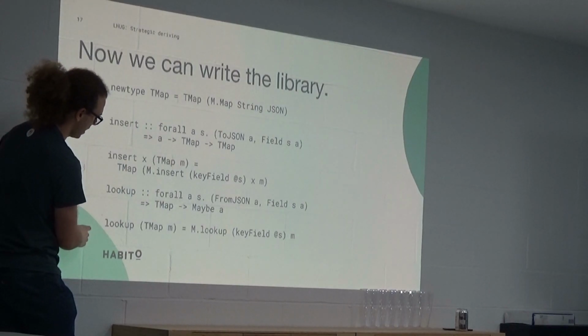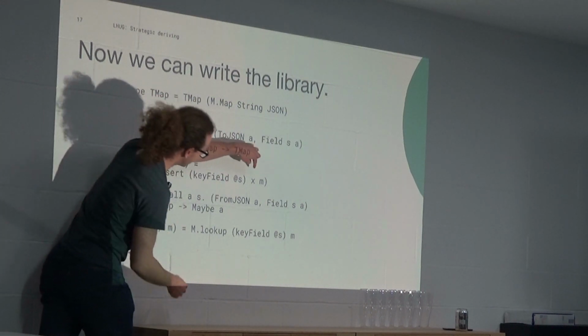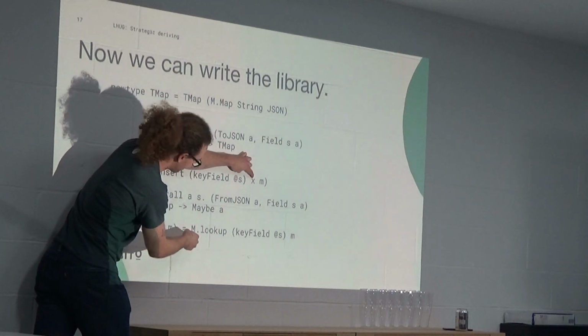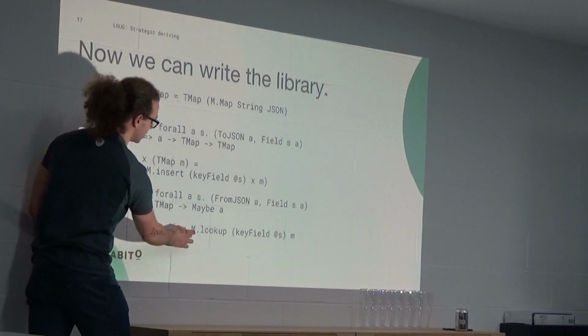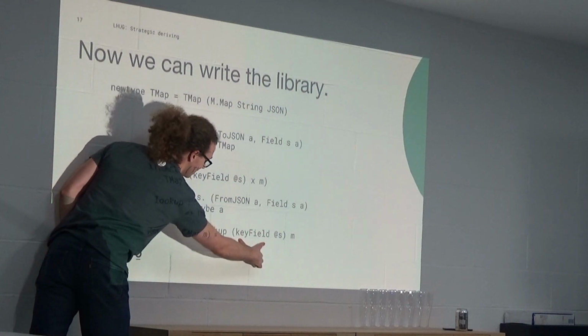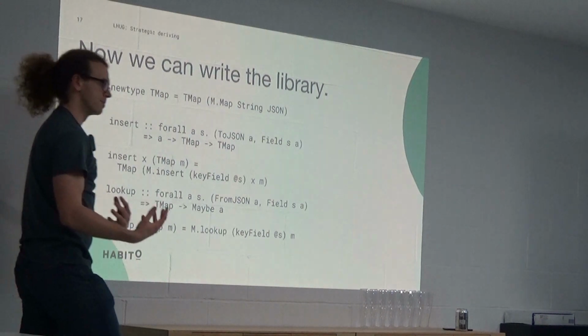And lookup, I've been very naughty, I've forgotten two things. You need two JSON here, and you need fmap from JSON here. But ignoring the in and out of JSON bit, this is how it works. Lookup, you just say, well, generate again the key field, tell me what the value level string representation of S is, and look that up in M, and out comes the value, right?